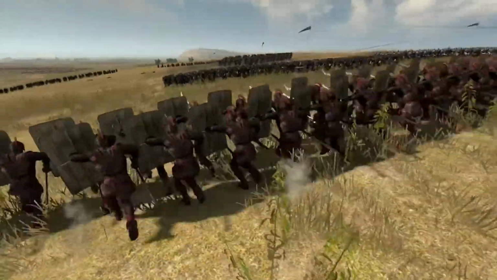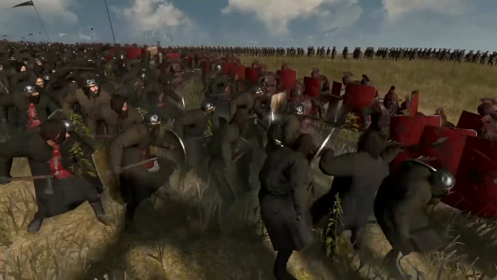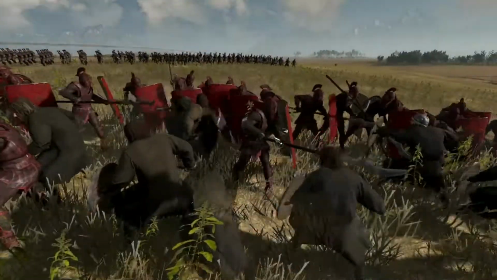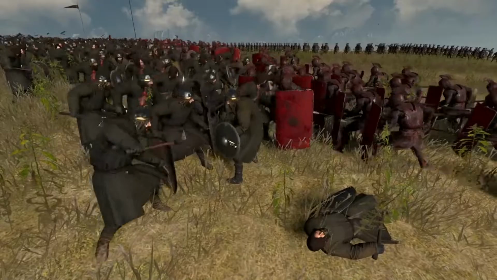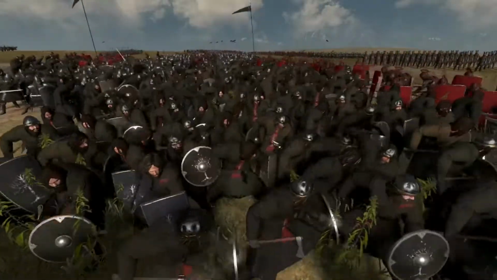And the Red Citadel Guard, one of the coolest looking units in the submod, can do an absolute ton of damage to an enemy unit, because their red shields protect them from arrows, and then those long spears mean that they can get in and do some very hefty damage.